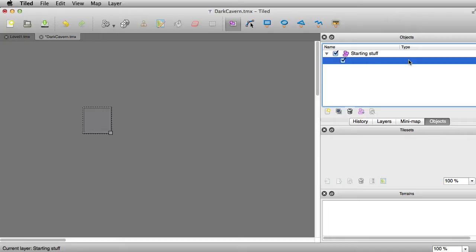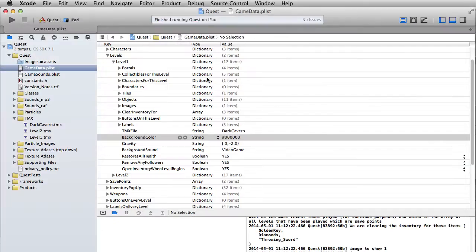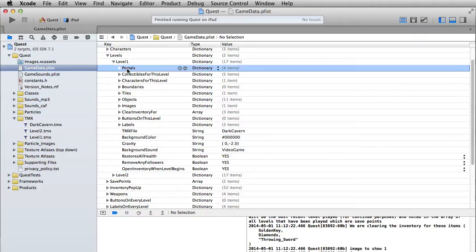And now what we're going to do is identify this for the property list essentially. All right, and what I'm going to do is just type into here portals, okay, because this is going to be one of our portals, and that name matches our dictionary over here in our levels dictionary, and you can think of dictionaries as just groups essentially.